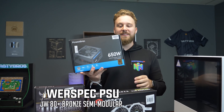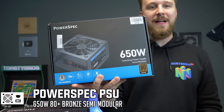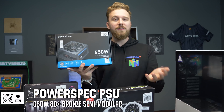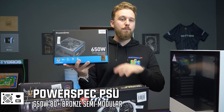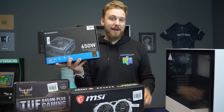For the power supply, we're using the in-house brand of Micro Center — this is their Power Spec 650 watt power supply. Power supplies are really hard to come by right now, so we'll leave a link to Micro Center, but there are a lot of other options on the market. Just try to find the best one you can. Anything over 450 to 500 watts would be more than enough for this PC build, but we decided to showcase the Micro Center one because, well, it's a Micro Center build.